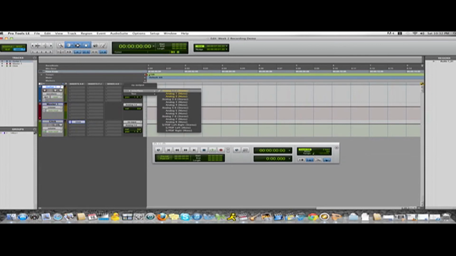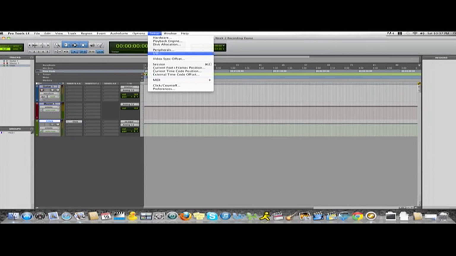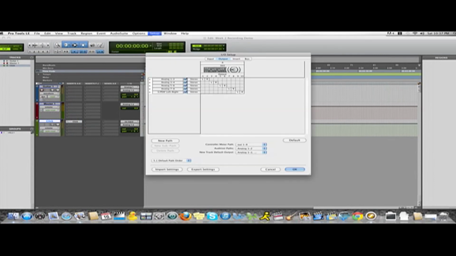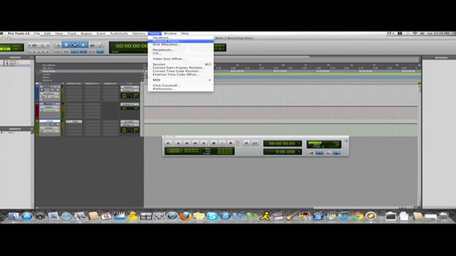On the right hand side on the track window, select the top gray box and select the channel that you've plugged your mic or instrument into. For this one it is analog 1. And then on the bottom is the output of where your audio is going back into your computer. If you need to change this for a different stereo, mono, or multi-track channel setup, you can click the setup drop-down menu and select I/O and change your settings in this window.